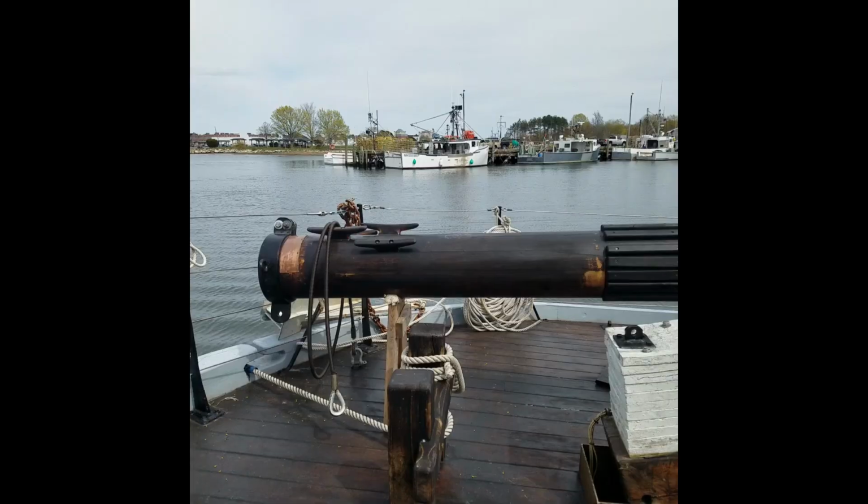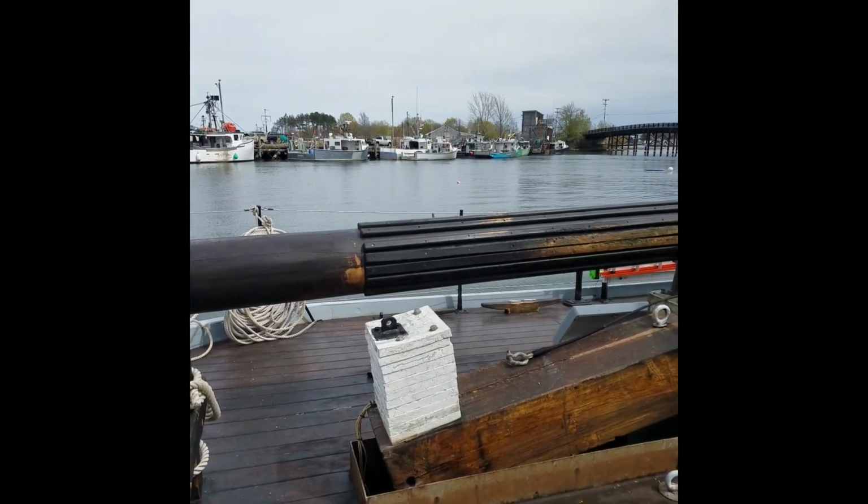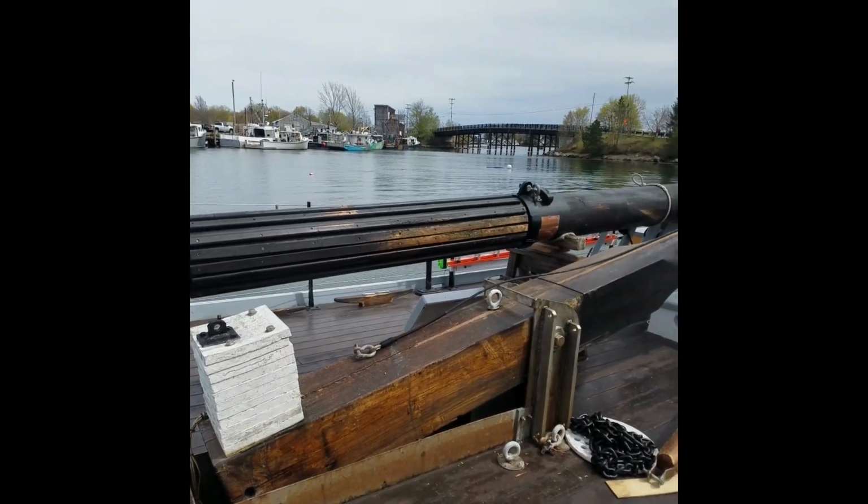This is Captain Matt on the Gundalow Piscataqua, and I am planning to step the mast behind me today. It's a great technology lesson here involving some simple machines, and I will do my best down here by myself to walk you through it. So we have two long spars on this Gundalow, or I should say one long one and one short one.